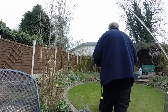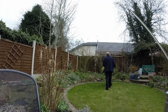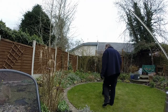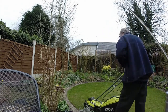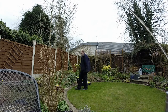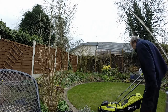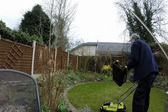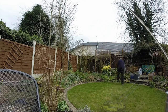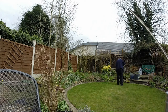So the first thing I did was to get a decent cut on the lawn, which hadn't been cut for, well, probably 6 months or more. I've been a bit disappointed with the lawn because I spent an awful lot of time and effort when I put the brick circle round it, digging it over, putting compost in it, putting drainage grit and all sorts in it, double digging it all, and it hasn't really taken very well at any time.